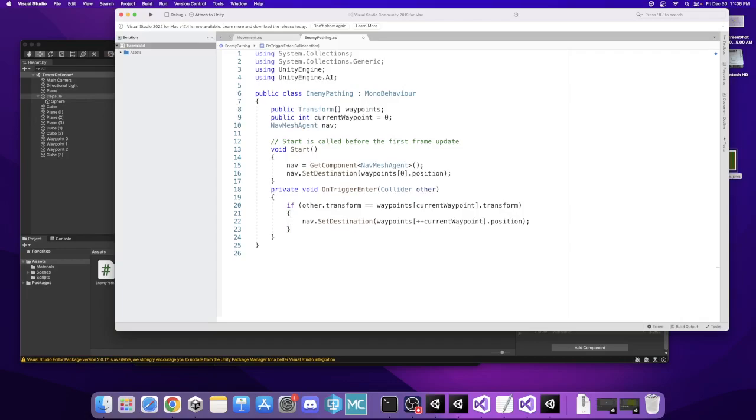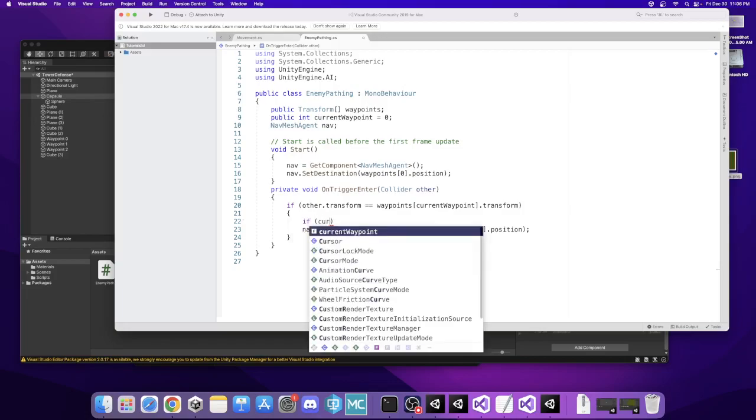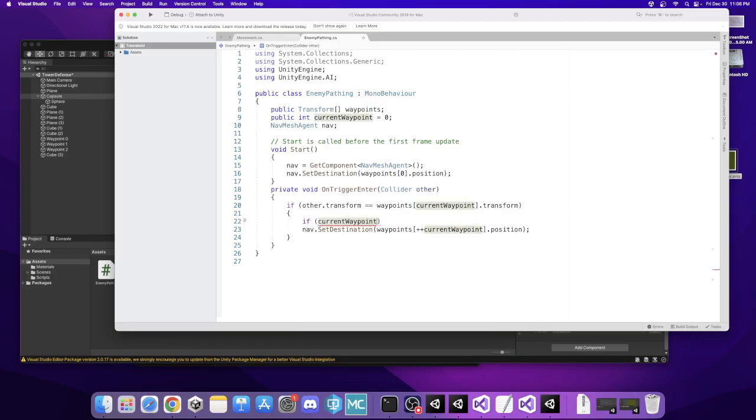The other thing that we need to do is we do need to check and make sure that we aren't at or past our maximum. So we are going to do a quick check here, and we're just going to say, hey, if the current waypoint is less than waypoints.length, then we're going to keep on looking for it. And that should do it. Hang on, I'm just trying to think about this in my head now. Current waypoint, if it's 18.